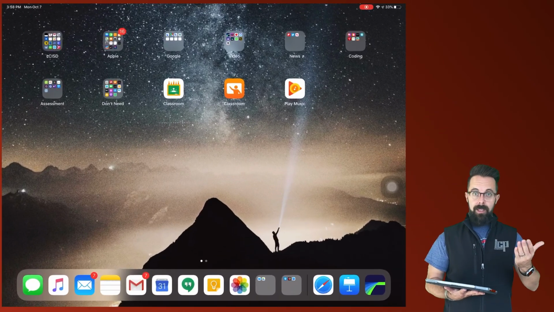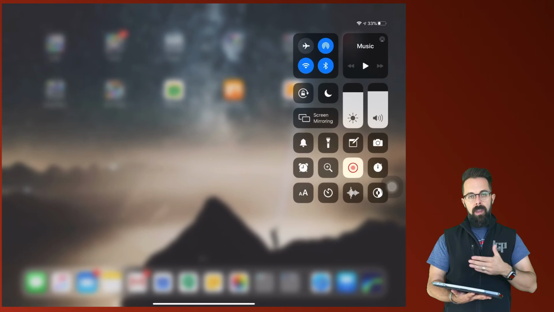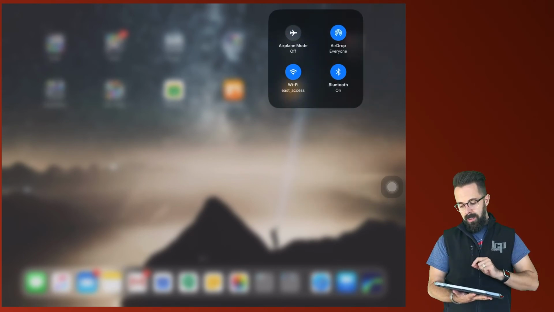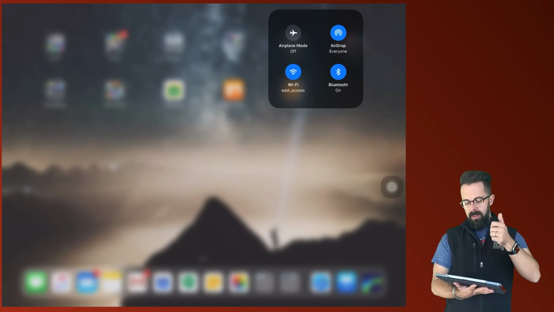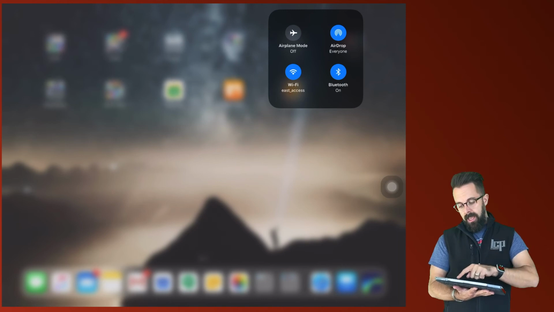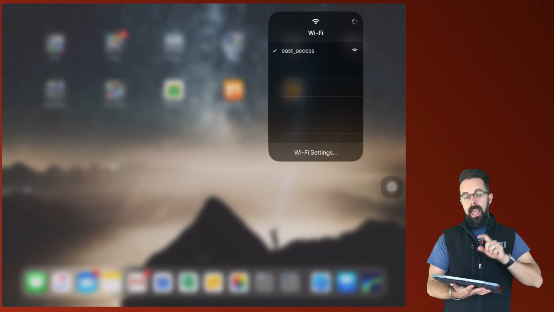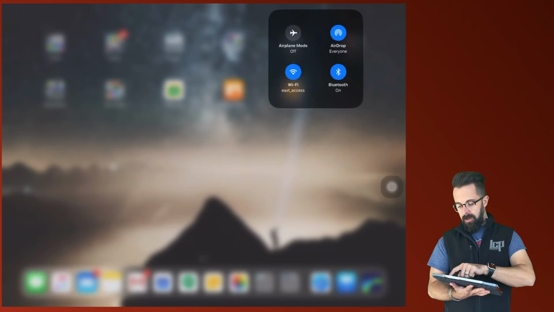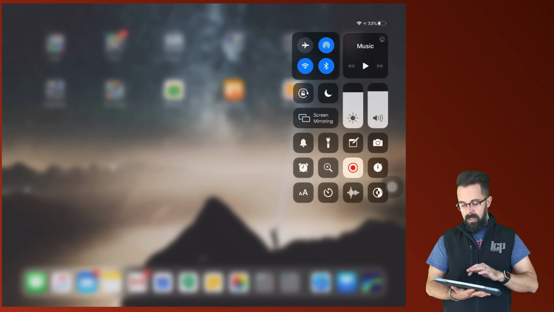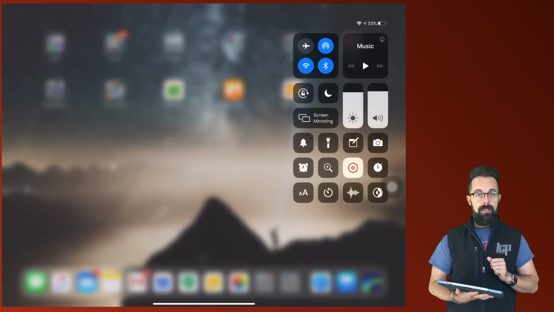The first one that I think is very helpful: top right corner, if you swipe down, this is where we get to some of our settings that we've built in. If I long press where this button is, it's going to give me the Wi-Fi, the Bluetooth, and the AirDrop. But what's nice is they've added, if I long press where the Wi-Fi is, I can actually see what Wi-Fi I'm on and switch between Wi-Fis. I can also do the same thing with the Bluetooth. So this is going to be helpful for you as a teacher to switch Wi-Fis quickly if you need to, but also to switch between Bluetooth devices.